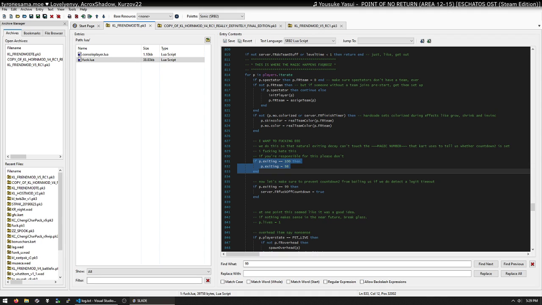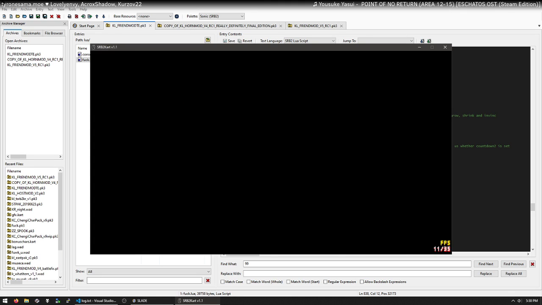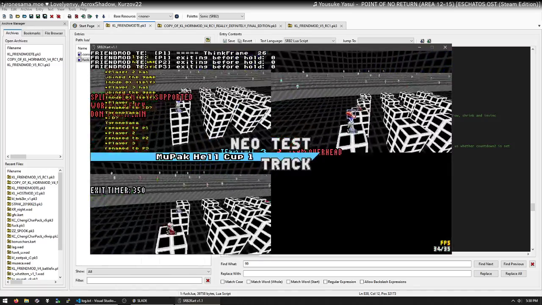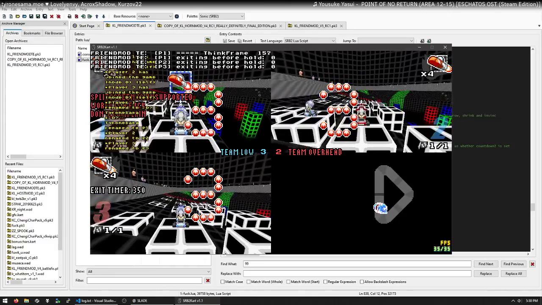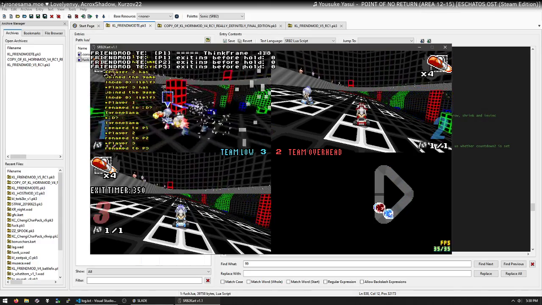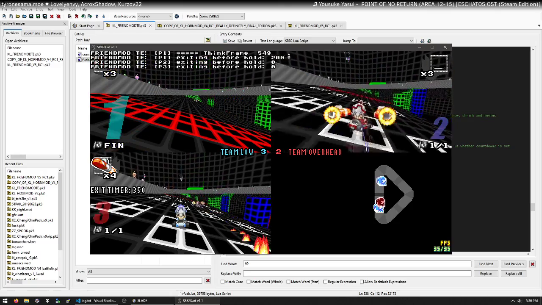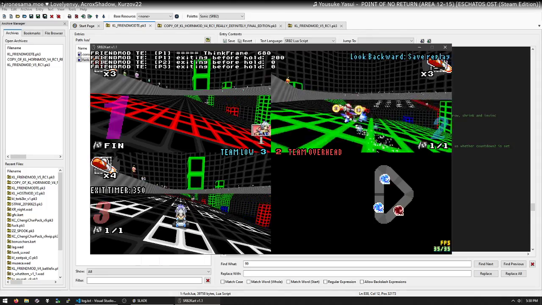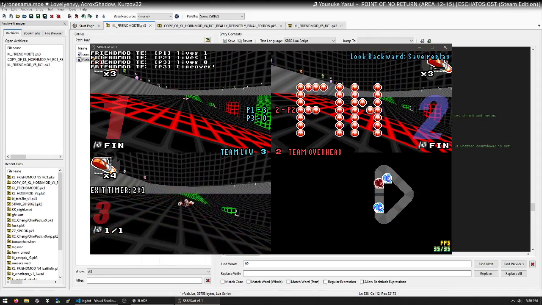So while counting down p.exiting, we're just going to skip the number 99, because the number 99 is a cursed sentinel value for the timeout countdown shenanigans. And because that isn't exposed to Lua, this is all we've got. I'm sitting here like, oh, well, this time friend mob will have fewer hacks than before. Nope. Incorrect.